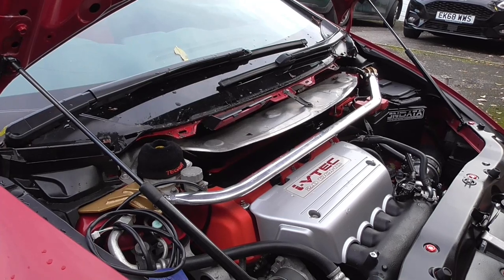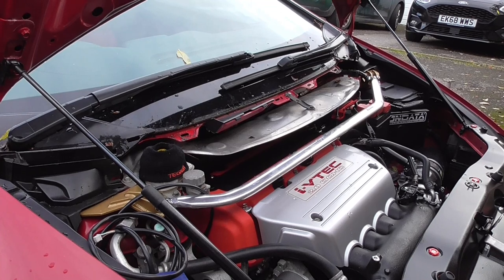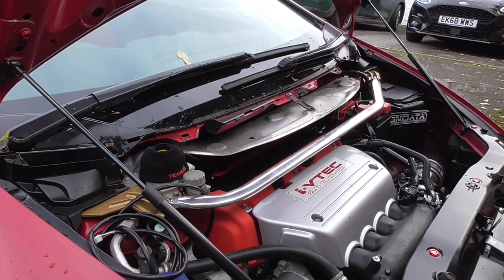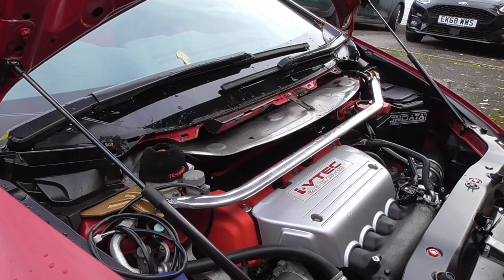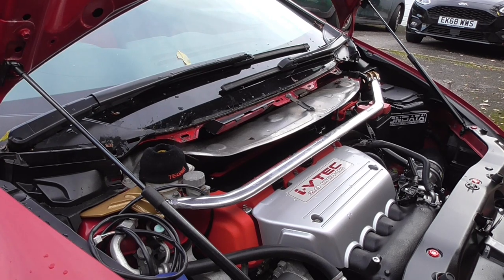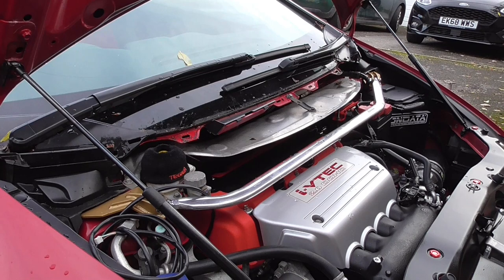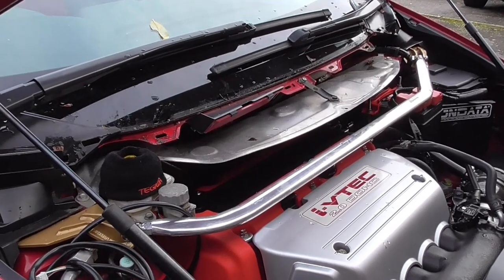Right, guys, in order for us to access the grommet that goes through the firewall, we're gonna have to remove the shuttle panel, which, surprise surprise, we've done before when we had to change the spark plugs. And now I've done that, but now we need to also remove the heat shield, which is this.